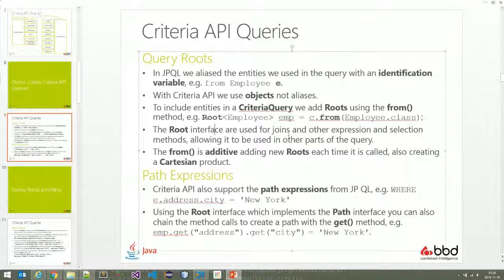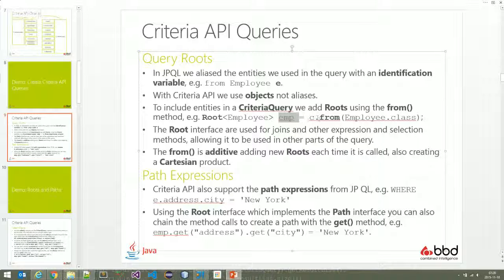One thing to keep in mind is that this from method is additive. Most of the criteria query methods are immutable, so you can't replace your from or get the same one again. Every time you call from, it returns a new instance of the Employee root, and it adds to the query.